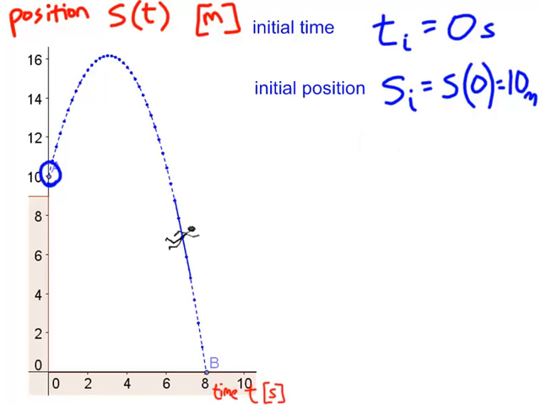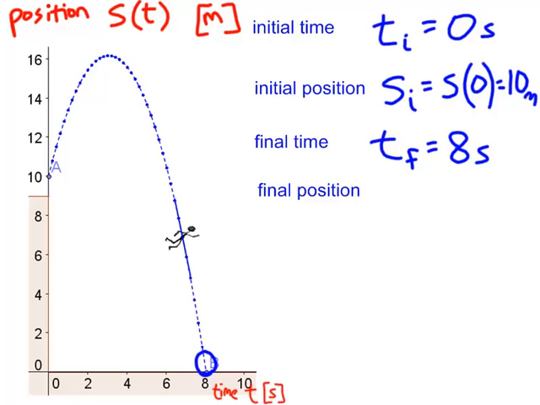And what about the final time in his journey, and the final position? Well, according to our graph, it looks like his final time occurred at about 8 seconds or so. So let's say that T final, or T sub F, appears to be about 8 seconds. And therefore his final position, S subscript F, is going to equal S when I plug in 8 seconds. And what is his height when he's at the ground? Well, by definition, he's at 0 meters. He is 0 meters off the ground at the end of his trip.